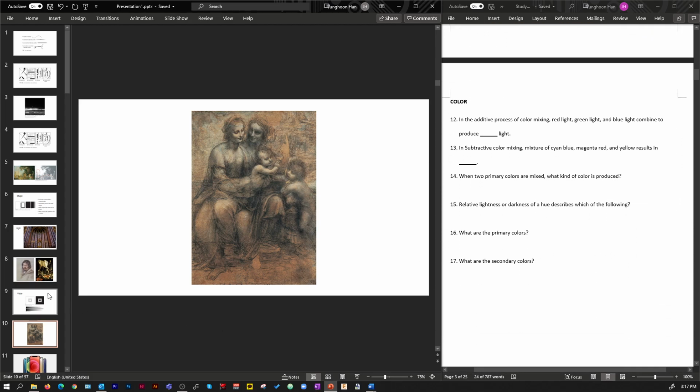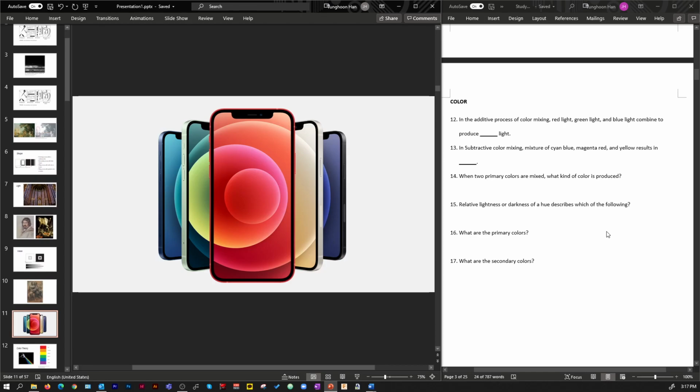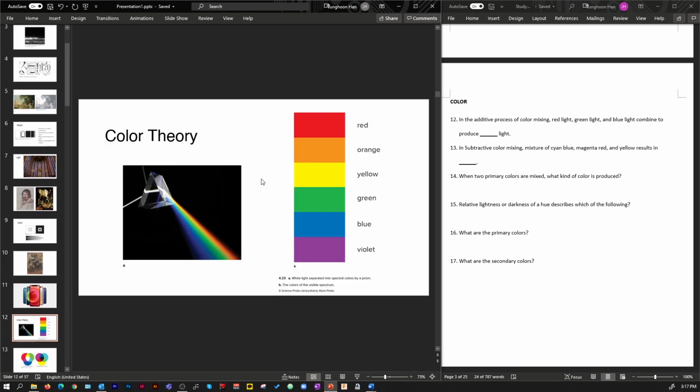All right, so next we're going to look at color. We looked at how color is something that we're very drawn to, and sometimes we buy an iPhone because we like a particular color and things like that. We talked about how there are two types of color mixing methods, and also there's a whole color theory behind it. Color theory itself is like a semester-long course, so we didn't go that in depth, but we talked about how generally we categorize 7 hues of color.